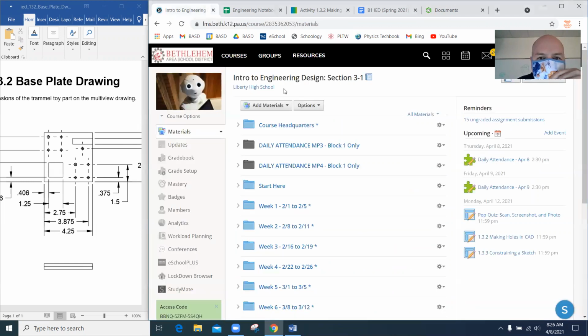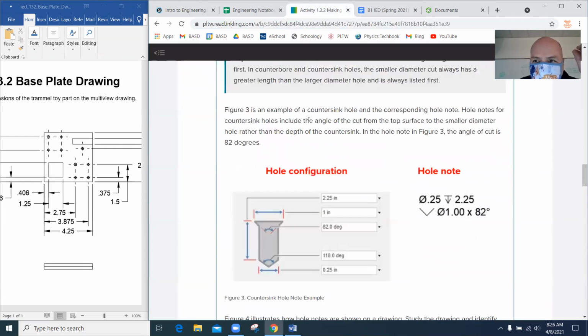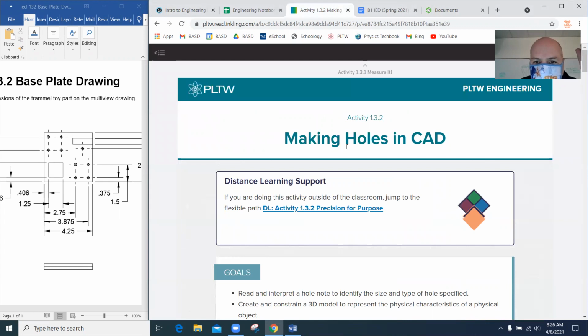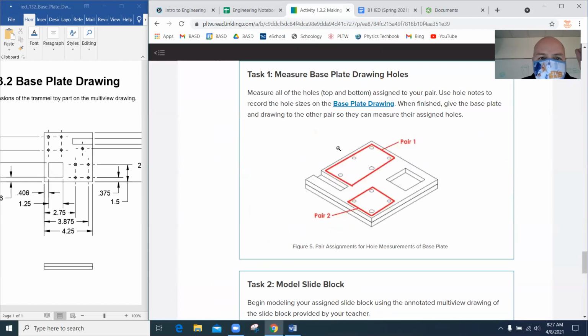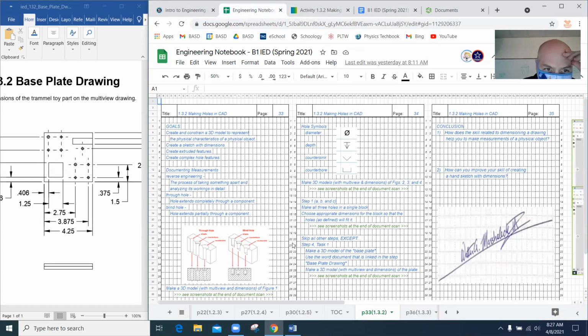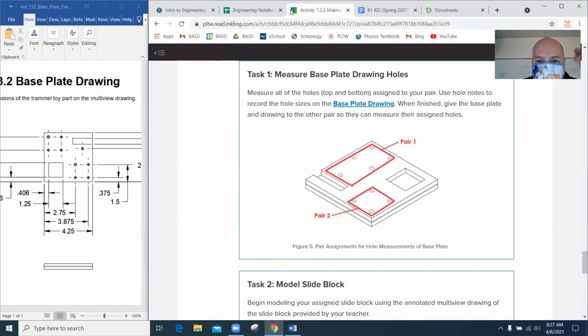Okay, so this is Introduction to Engineering Design. I know it's Thursday, and I wanted to do 133, but I'm still stuck on 132. And in 132, which is this assignment, making holes in CAD, I've pretty much done the entire assignment except for that. I want to make that. And here you can see my engineering notebook simulator, which shows all the notes that I wrote up in the notebook, some things that I drew, and then all the things that I made on the 3D modeling. And so there's just one more thing that I have to make, and it's that.